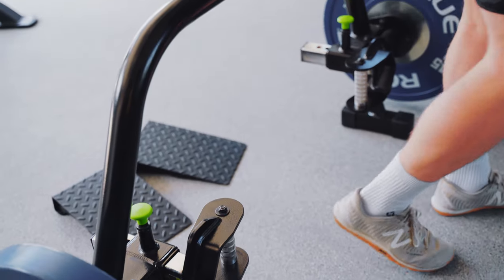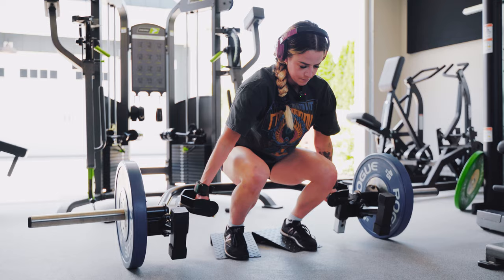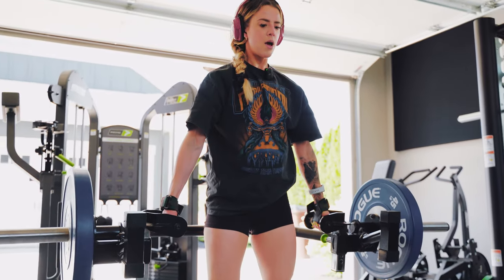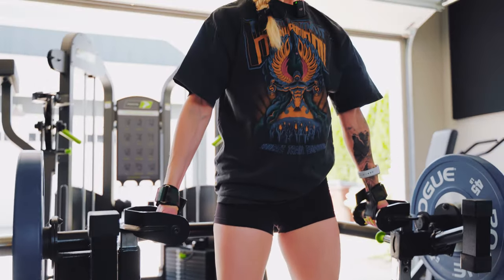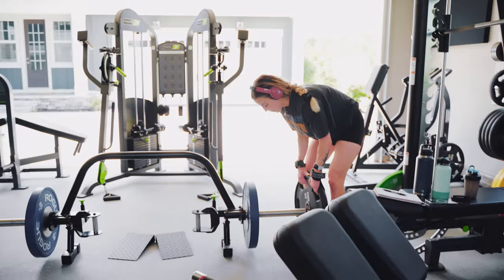Exercise one for us today is going to be a heel elevated trap bar deadlift. Now, the heel elevation is going to allow for us to have a greater bias towards knee flexion, which is going to give us that bias towards the quads. If we didn't have the heel wedges in place, we're not going to be able to get as much knee flexion, so it's going to be more hip dominant rather than knee dominant. And so when we're trying to bias quads, we want to make it as knee dominant or knee flexion based as we possibly can. And that's what we're doing with today's first movement.